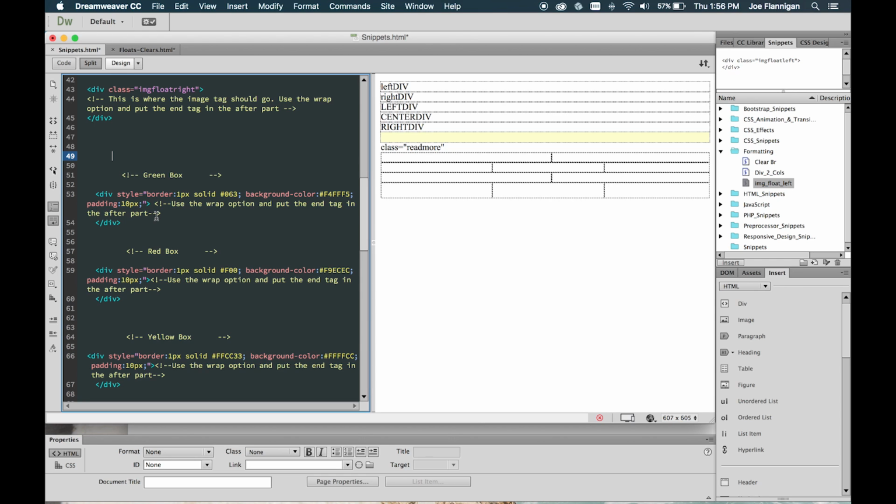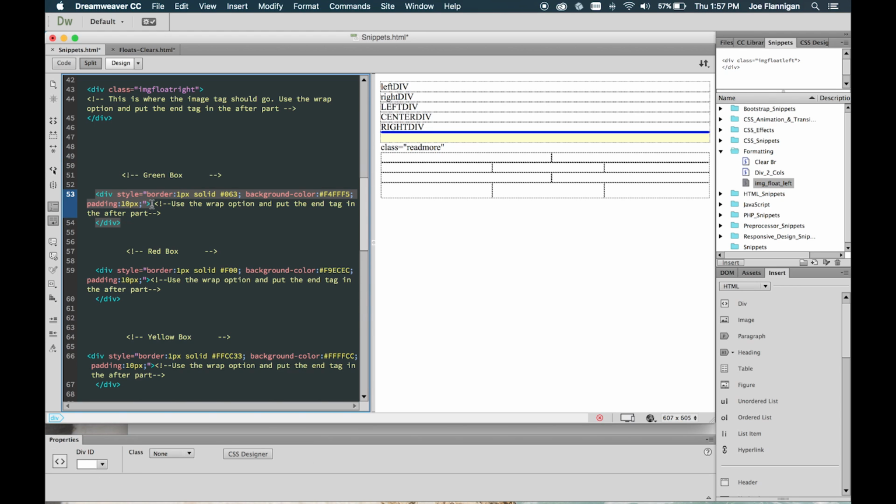So what I can do is I've created a div here that does merge in the exact same way with the wrapped selection, but it creates a whole area of a box around a piece of content. So I'll give you an example of that. I'm going to go ahead and copy the first portion of the div, and I know all I'm wrapping after it is the end div, so I don't need to copy that.